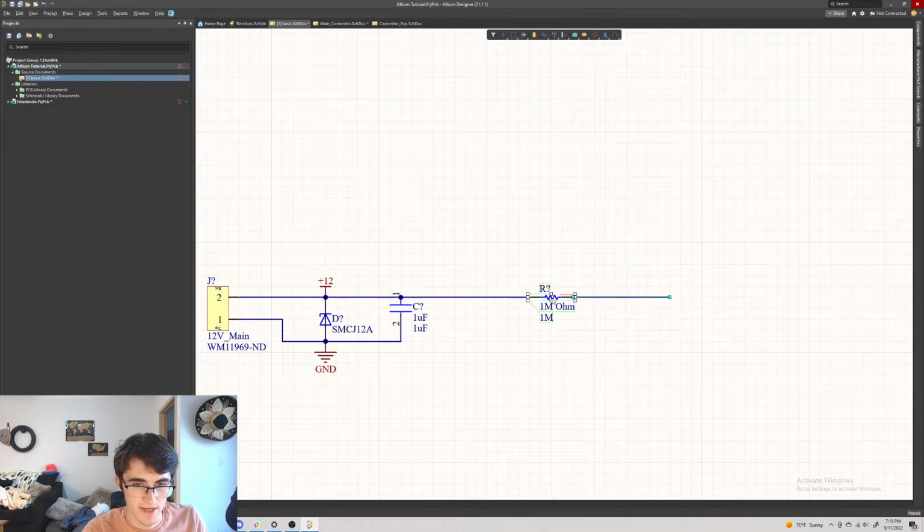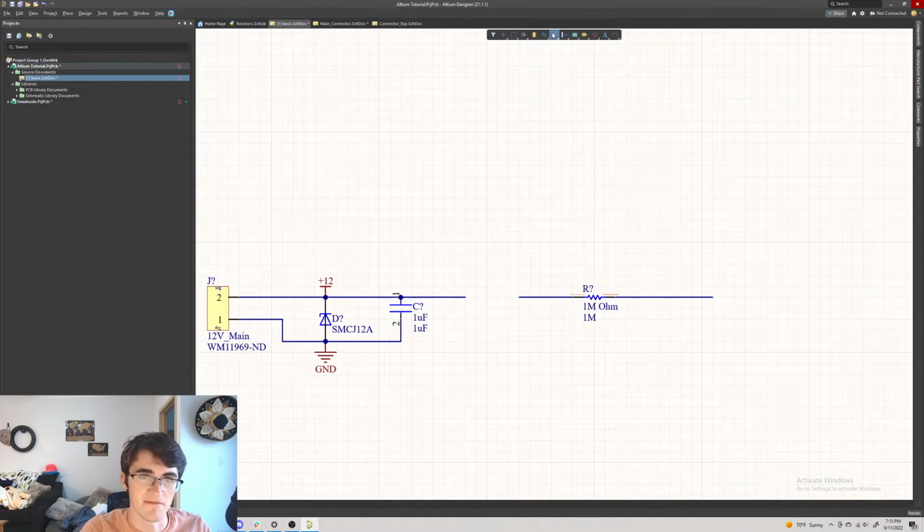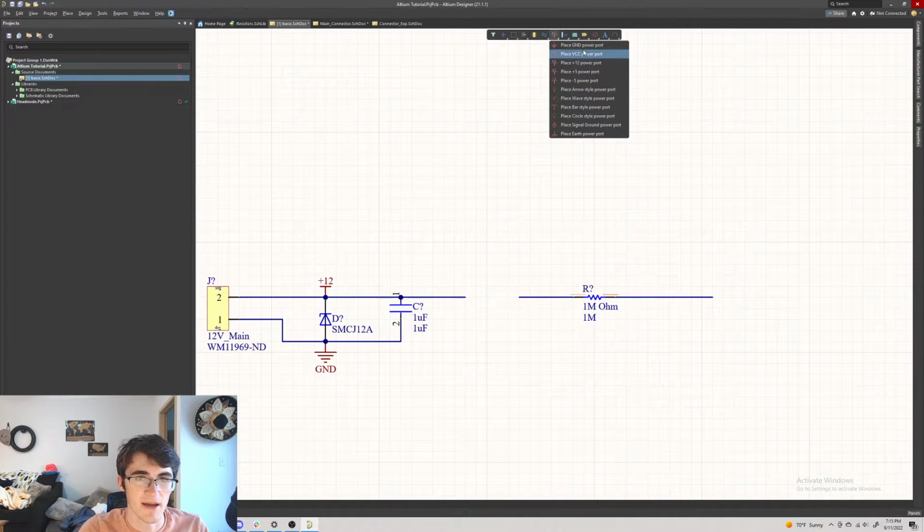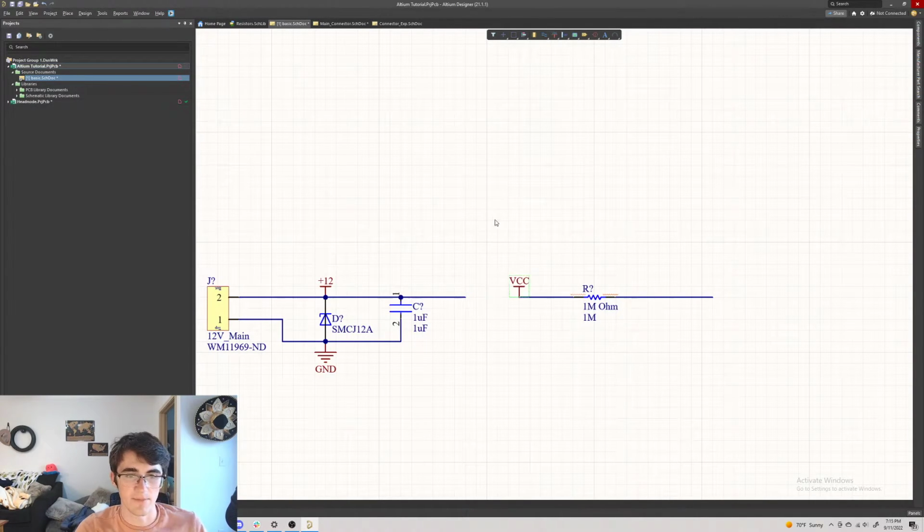And actually, I'm going to do one more thing as an example. I want to show the risk of ports. So you can see here we have a 12-volt power port. So I'm going to show an example of what happens when you get your power ports mixed up. You might know that VCC coming into the board is 12 volts, and you might mark it as 12 volts here. But Altium does not know that VCC and plus 12 are referencing the same thing because they are labeled something differently in the program. And so you'll see what happens when we import this to a PCB. This resistor here is not going to have a trace connected to the capacitor or the diode.